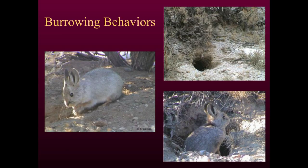One aspect of pygmy rabbit behavior that's a little bit unique is their burrowing. Pygmy rabbits dig and use year-round fairly complex burrow systems, anywhere from 2 to maybe 10 different burrow entrances that might cover an area from 4 to 6 or 7 meters across. And unlike European hares, pygmy rabbits inhabit these systems fairly solitarily. I say fairly because occasionally we'll catch 2 or sometimes 3 animals out of a burrow system, which is usually associated with breeding and reproduction. So burrow systems are nice because they're indicative of pygmy rabbits. They're also an important part of probably shelter from thermal extremes as well as predators.